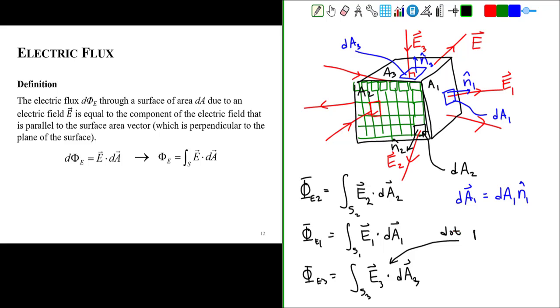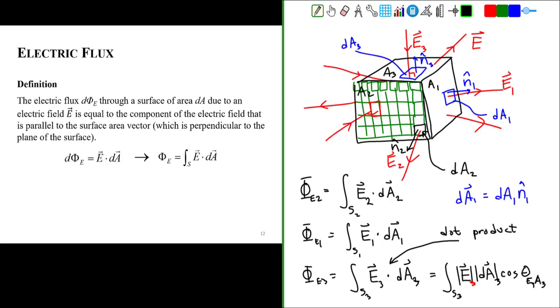Remember, a dot product is defined as the product of the magnitudes of the vectors being multiplied using the dot product times the cosine of the angle between those two vectors.